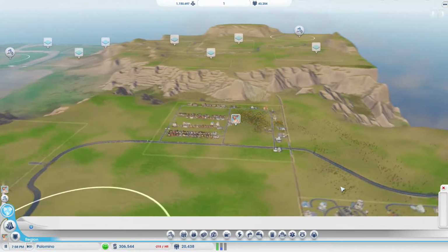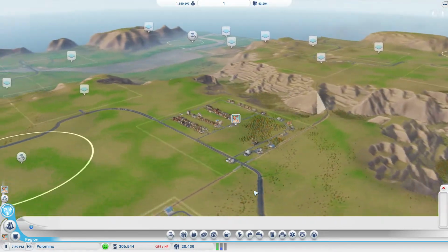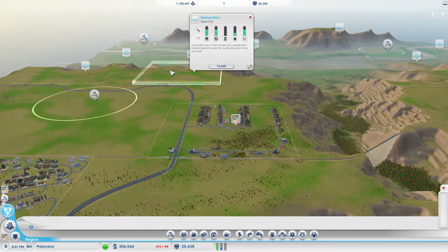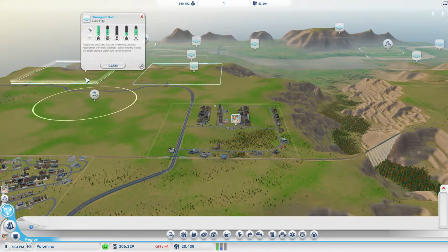And it looks like there's only one more plot of land that I can buy. That one, no, there's two more. But see, this one has all three resources. Nope, just the two again. Coal and ore, okay. And then the one out there has more coal and ore.